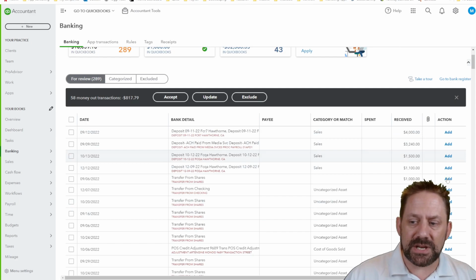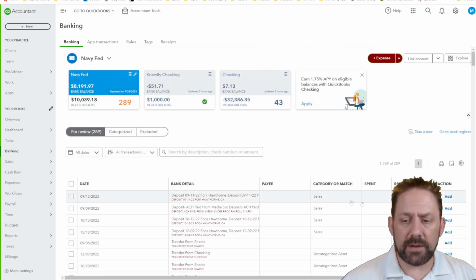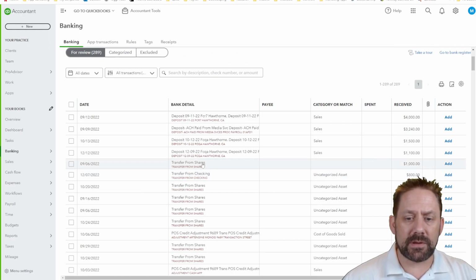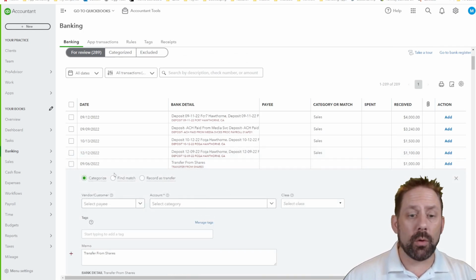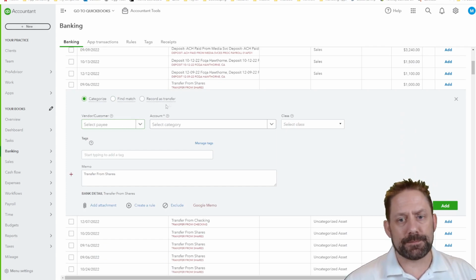You can already see it's changed a whole batch of these to be add instead of having that record transfer set up onto it. So once that's done, you can see all of these have been switched back over to an add, and I can very easily select one of them or multiple and do batch editing onto it. Definitely a major time saver.